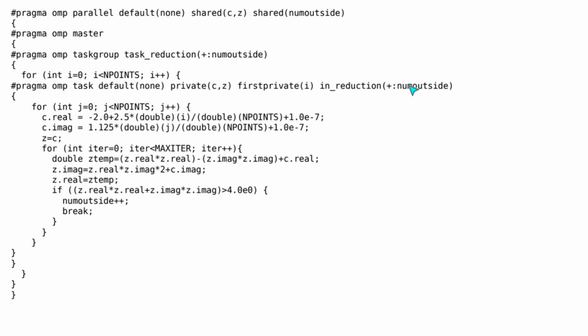So you would end up creating lots and lots of private copies that you didn't need internally in the runtime. So that's the syntax for handling reductions in tasks.